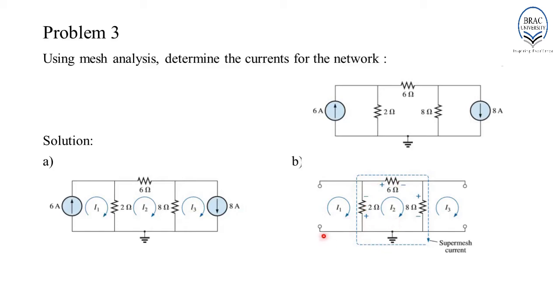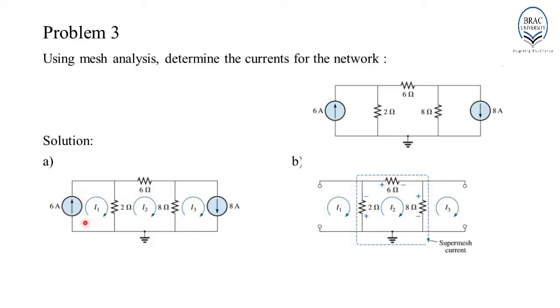After that, we have to replace each of these current sources with their open circuit equivalent, which is shown over here. Now, as you can see that there are three unknown variables, I1, I2 and I3. Therefore, we will need three linear equations to determine their values. If we consider loop 1, then the current flowing through loop 1 is I1. Over here in this branch, I1 is the only current which is flowing. Thus, I1 is equal to 6 ampere.